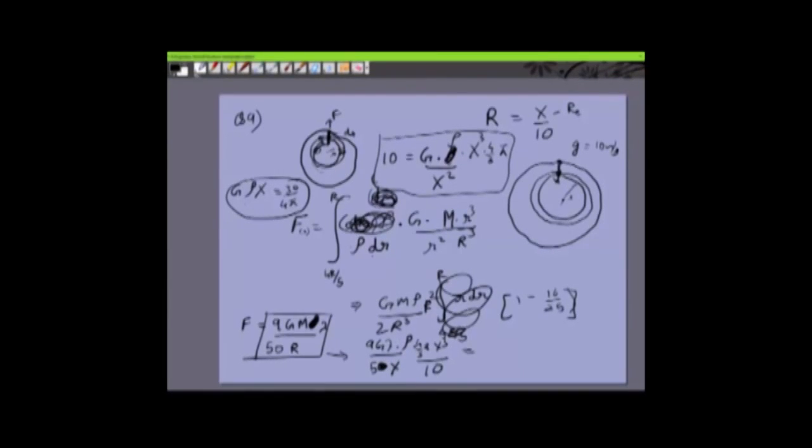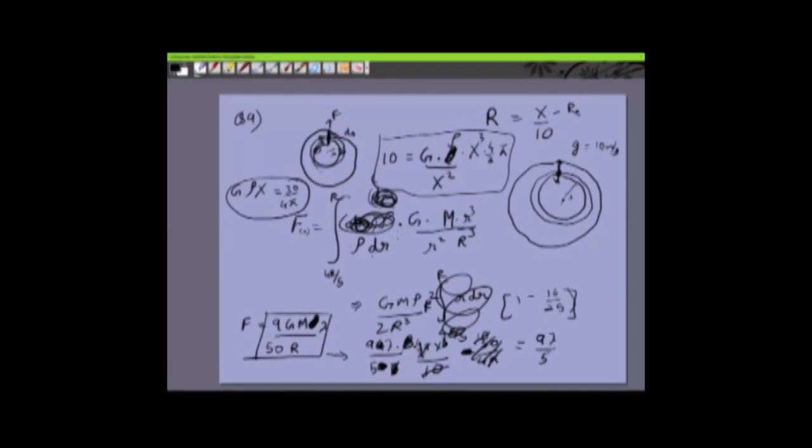And we'll just input the value right here. G rho X is 30 by 4 pi. So G rho, and this is X squared because 1 cancels. So we'll just leave 1X, and the G rho X that is left is 30 by 4 pi. And this cancels a lot of stuff. 3 by 4 pi cancels with this and leaves us with a 10. Right, and that 10 cancels with this 10. And what we are left with is 9 lambda by 5.